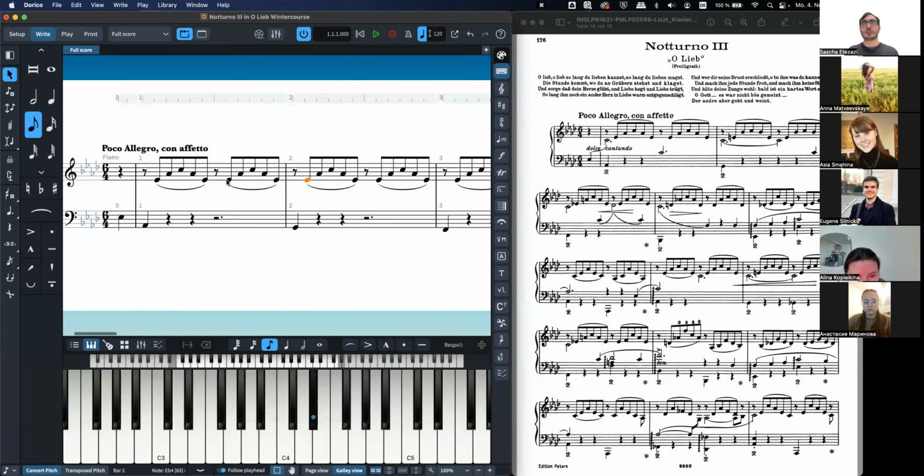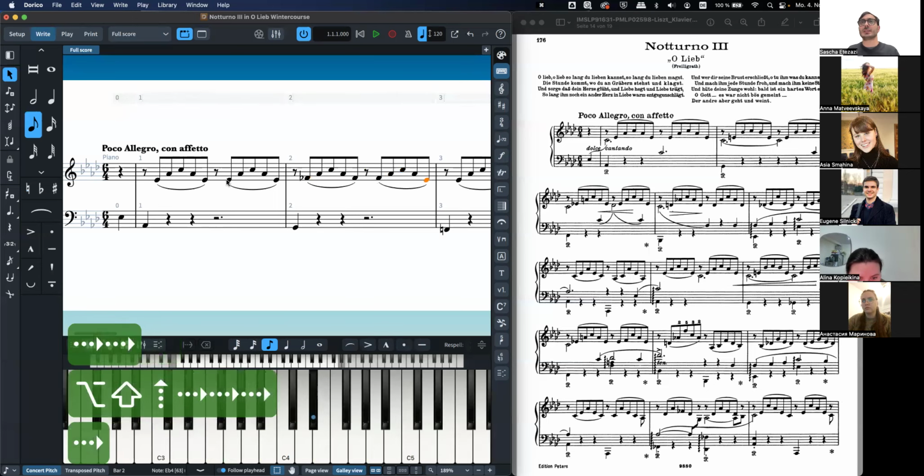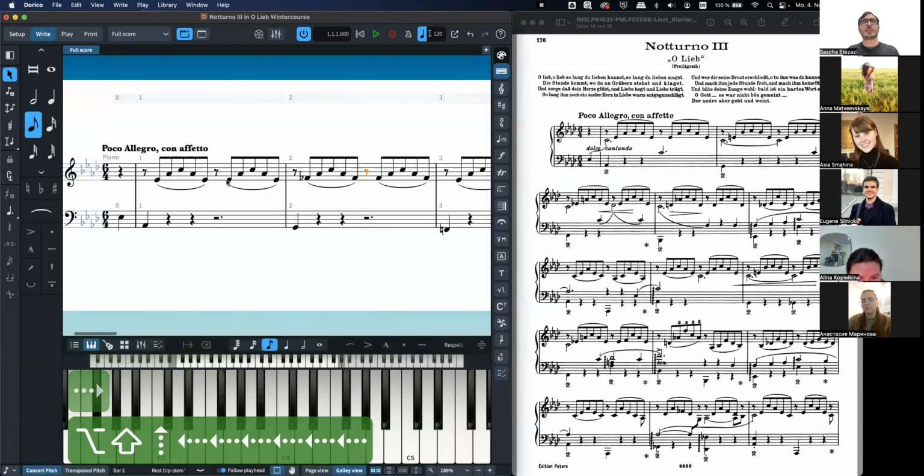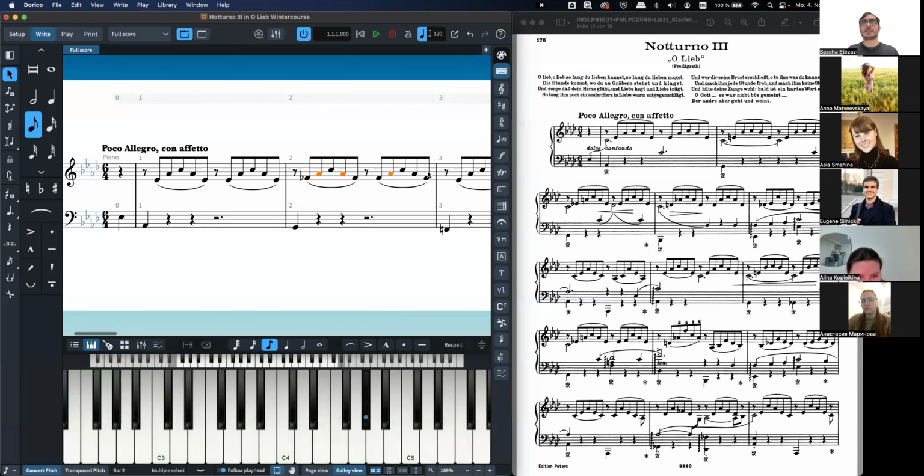Just select them, and for example here, make this an E or an F, F flat in this case. Dorico decides for that. I will show you how to change it in a moment. Oh, and I forgot the A's. But for example, what I can also do is I can just select these and move them like this.